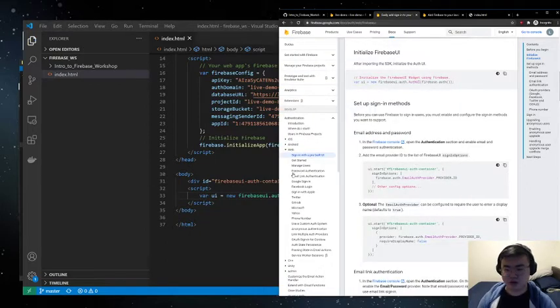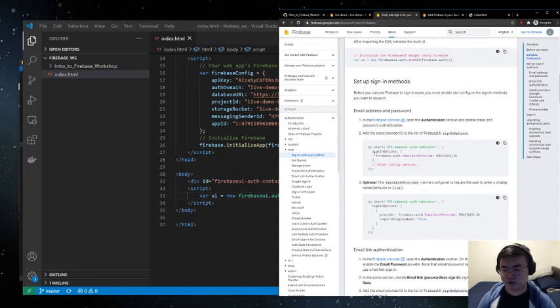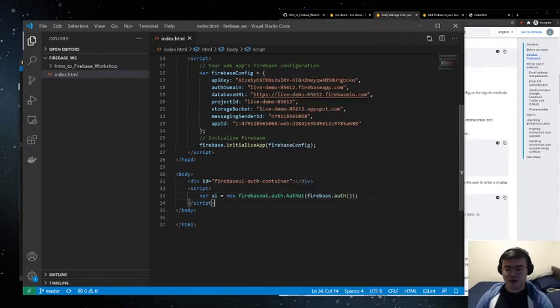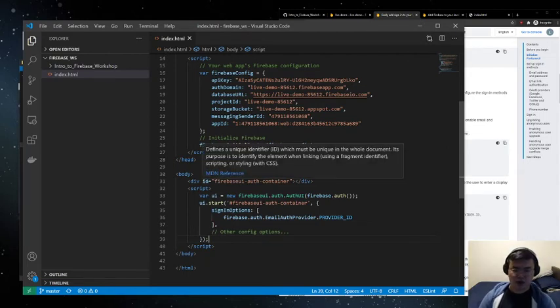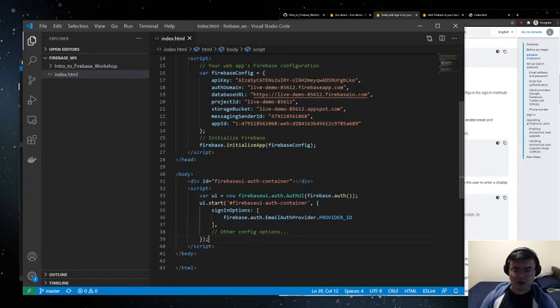and then call ui.start with the firebaseui-auth-container, and that's basically it. Well, what's important is that you need to have an element in the body for Firebase to mount the contents of all the login fields onto.